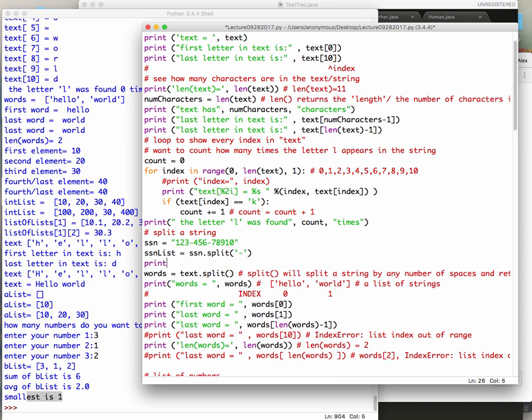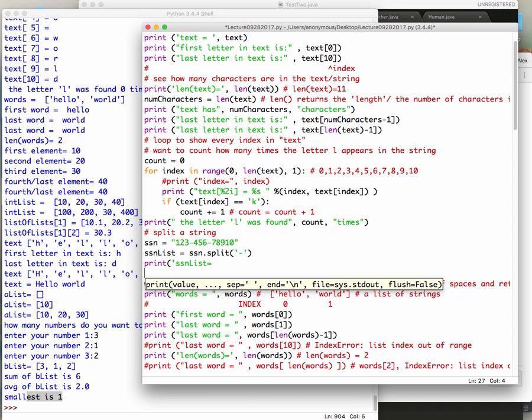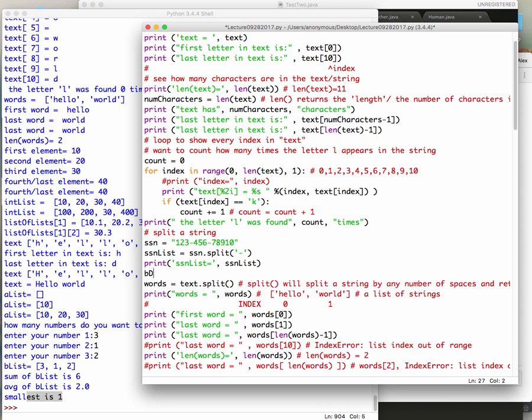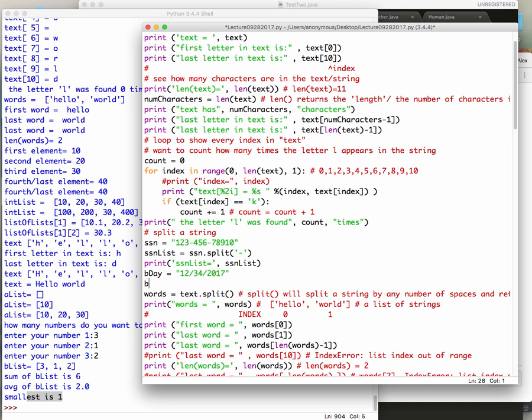I can do print SSN list. If I have somebody's birthday, say my birthday is equal to 1, 2, 3, 4, I don't know, 2017. I can do a birthday list.